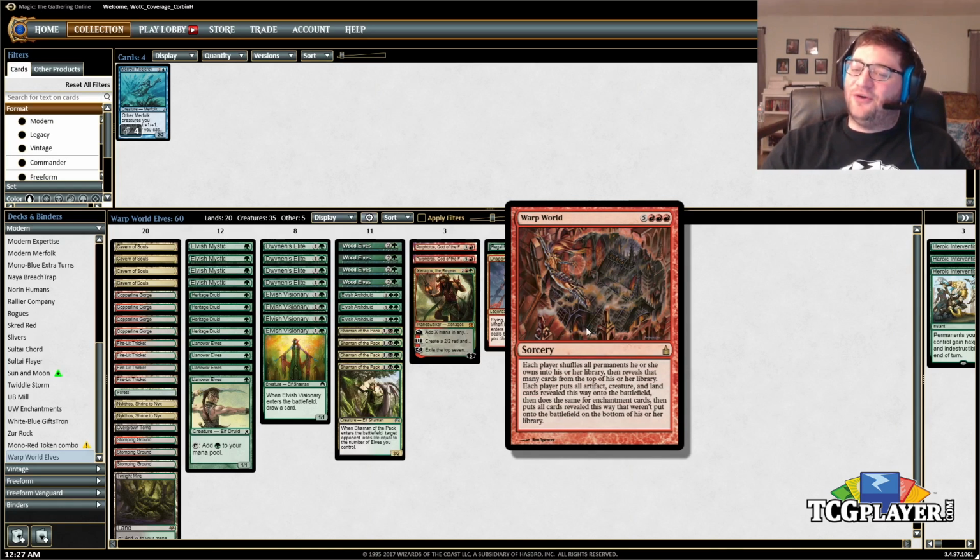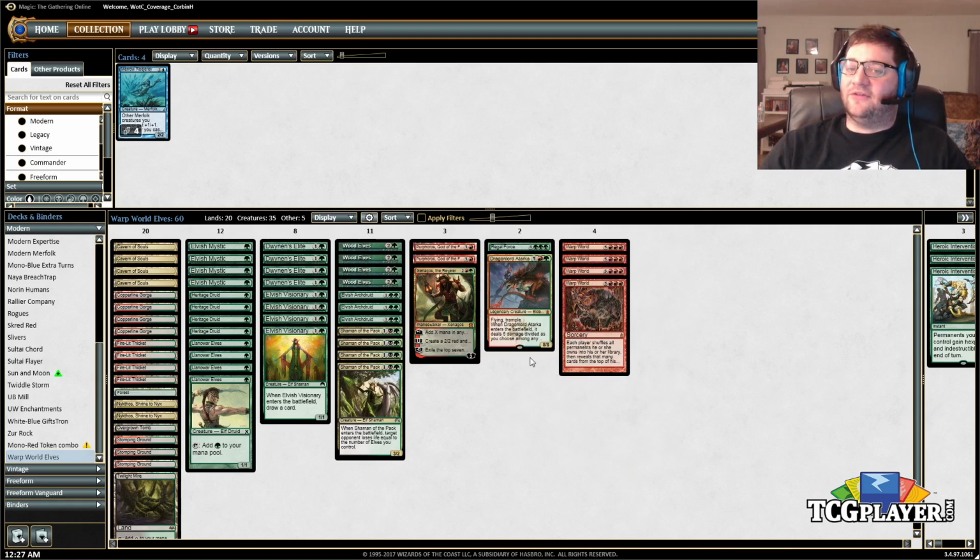Each player shuffles all permanents he or she owns into his or her library, then reveals that many cards from the top. Each player puts all artifacts, creatures, and lands revealed this way onto the battlefield, then does the same for enchantments, then puts all cards revealed this way that weren't onto the battlefield on the bottom of their library. So that is the deck.